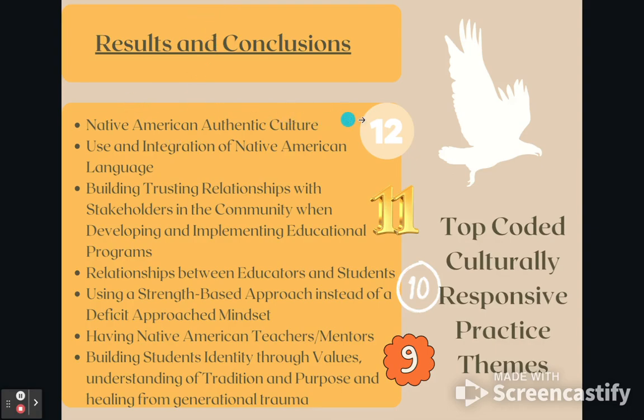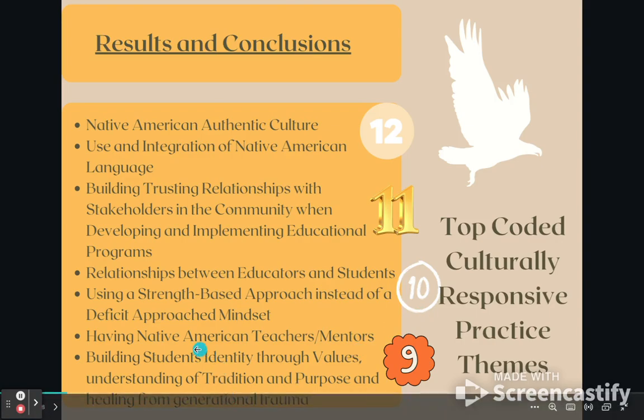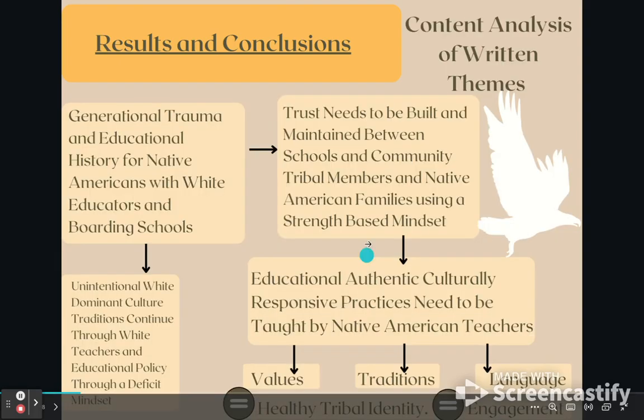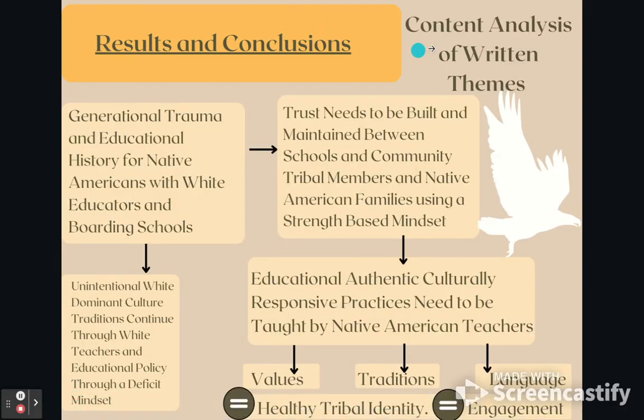Therefore, here's just another form of the results: Native American culture and language, 12; building those trusting relationships within the community, 11; relationships between educators and the students using a strength-based mindset instead of deficit, 10; and Native American teachers, mentors, building student identity through their values, tradition, purpose, and healing from that trauma, 9. This is a more visual representation of the content analysis of written themes that we discussed when we looked at the bar graph above.